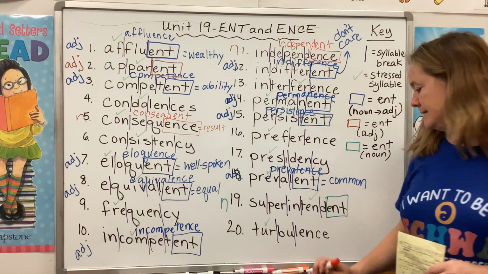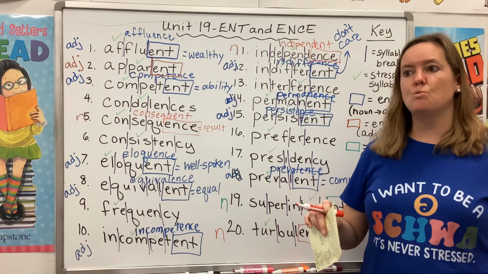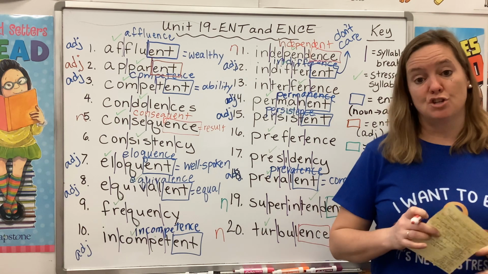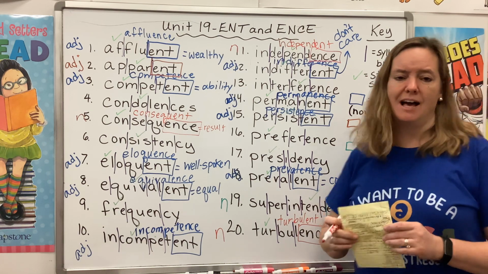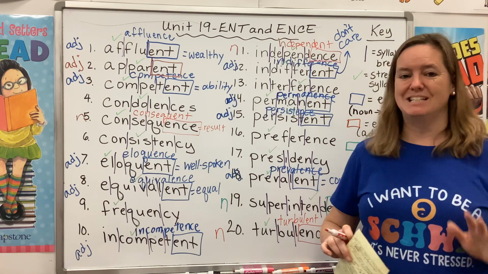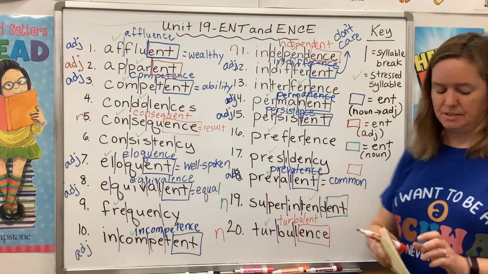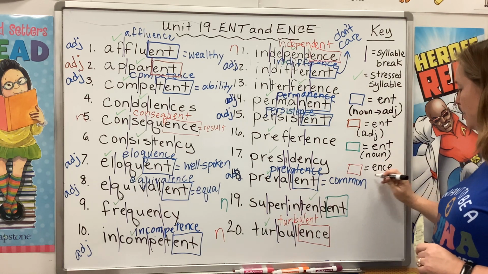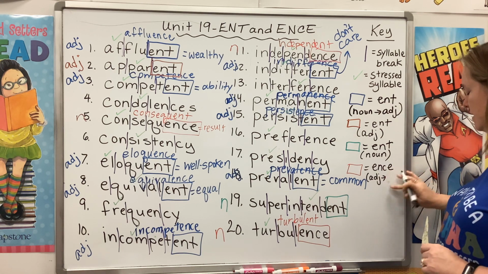And then turbulence. That's also a noun. When you're on an airplane and it's stormy or you're going up into the clouds, it might feel a little bumpy. That's called turbulence, okay? So if something is turbulent, there's a lot of thrashing and up and down type of stuff, right? People can have a turbulent year, meaning there were lots of ups and downs and lots of sudden changes. Okay, so all of these words are nouns. They all end with ENCE, and they're nouns, but they easily switch from adjective to noun.